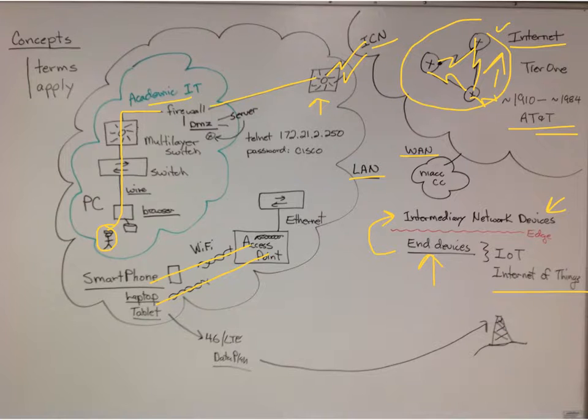A little history, we go way back. Ma Bell was made into a monopoly right around 1910, stayed that way until approximately 1984. It was American Telegraph and Telephone Company. Then it got split into, I think, like 8 different ones, like Verizon, Sprint, etc. And those are all Tier 1 providers. They exchange information without charging each other. And then all the Tier 2 providers connect into them and eventually work out to our ISPs that we connect into the Internet with.